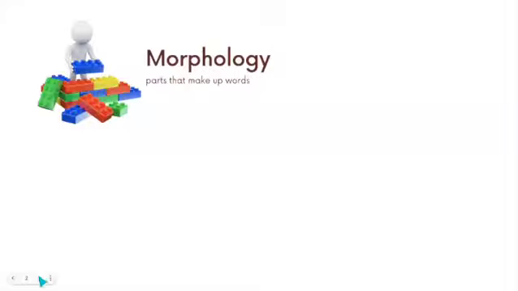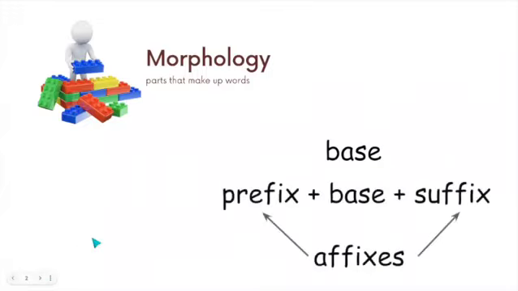And I'm going to do a quick reminder here that all words have a base, and some words are just a base. And those are actually called free bases. Now, you can take the base of a word and you can add either a prefix before the base or a suffix after the base to help build other words. And all of these words that would share a base are considered part of a word family. And prefixes and suffixes are referred to as affixes. So today we're going to be talking about bases and suffixes.